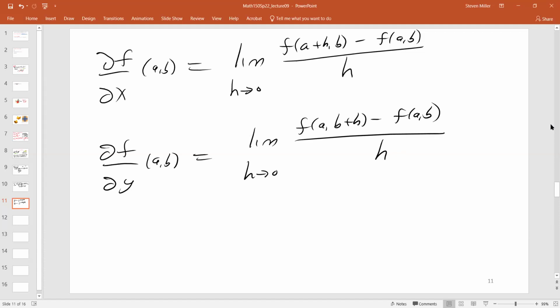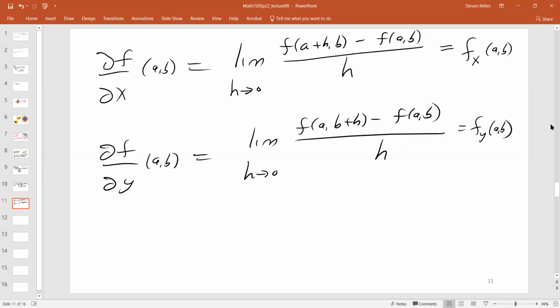And the idea is that if we understand what's going on with the partial derivatives, if the function is nice, then we understand what's going on in general. We just have to understand in these special directions. This leads to some nice notation. We write f sub x of (a, b) and f sub y of (a, b) to denote, I took the derivative with respect to x, and then the derivative with respect to y.